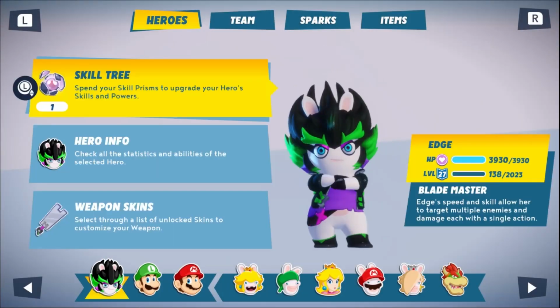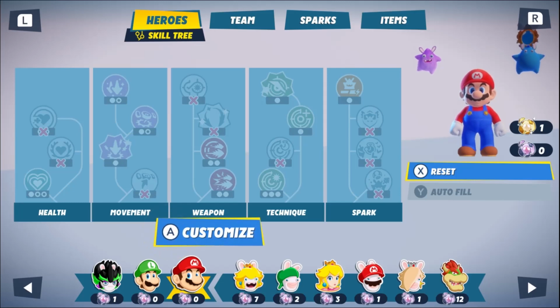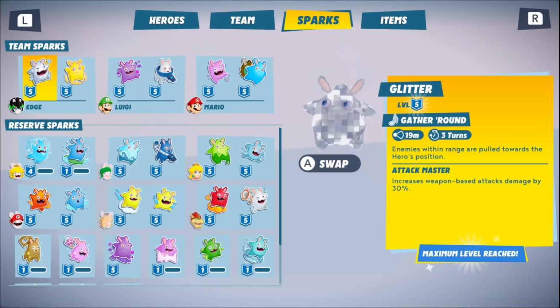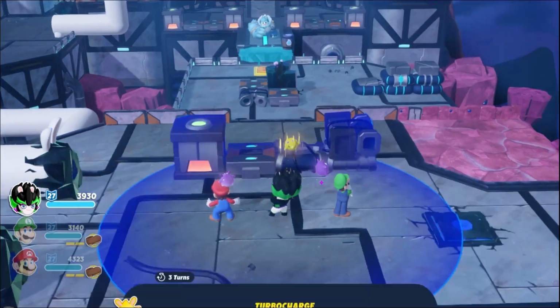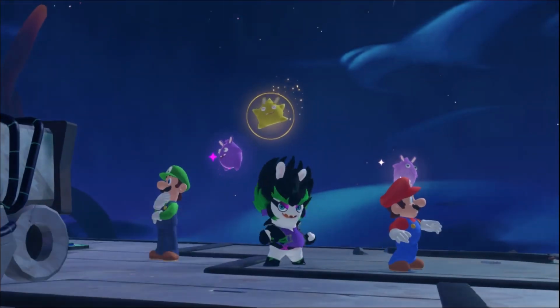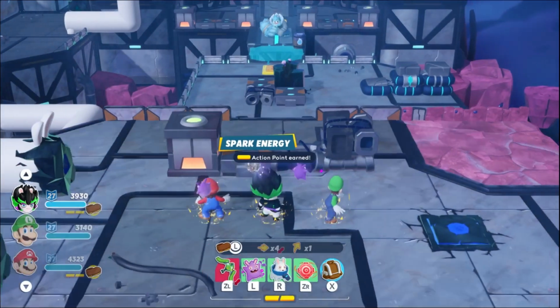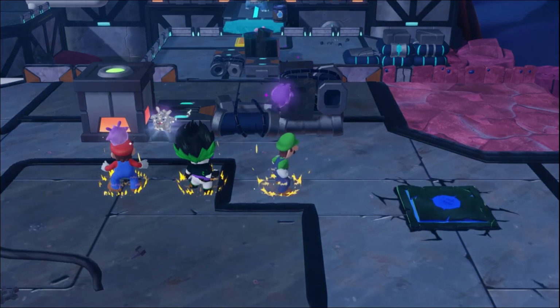The next story mission will be very similar. Instead of Riptides, we have to take out 5 Spell Raisers, which are frailer, so I won't even need crits. The map is big, but the Spell Raisers all start fairly near to us. Luigi using Vamp Astra here was a backup strat for bad luck.